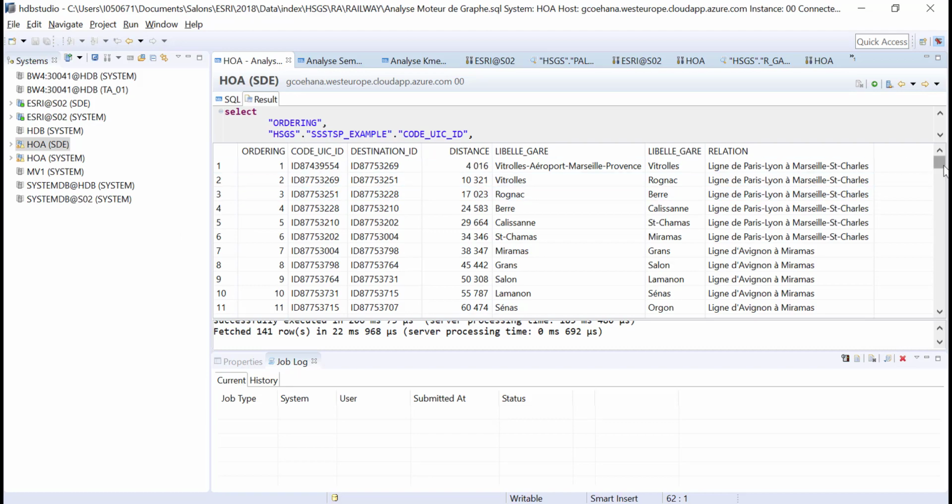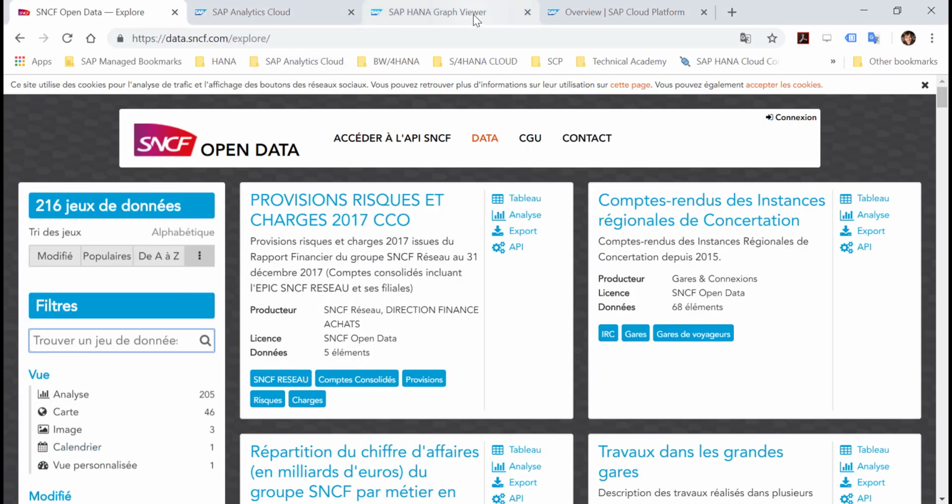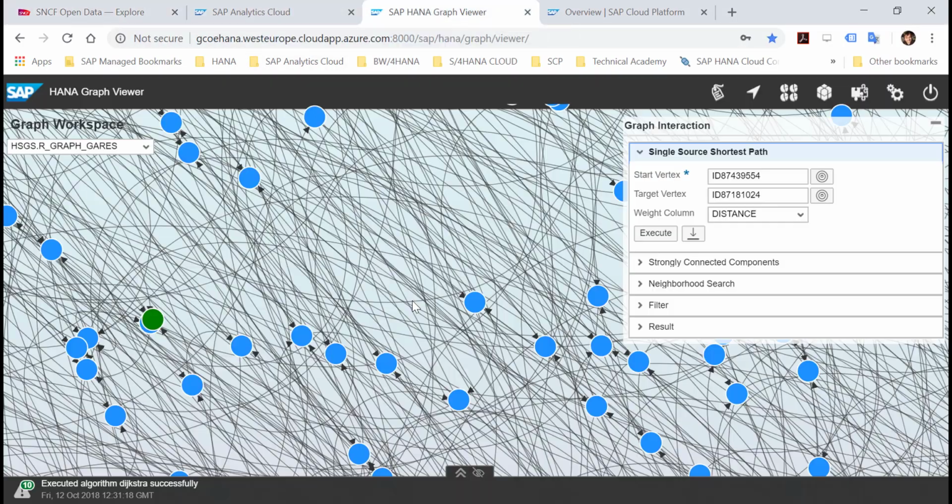This is actually not a very friendly way to look at the data. As you know, there is a HANA Graph Viewer that is available. It means that you could launch the single source shortest path here by using the start vertex and the target vertex, using the weight column.